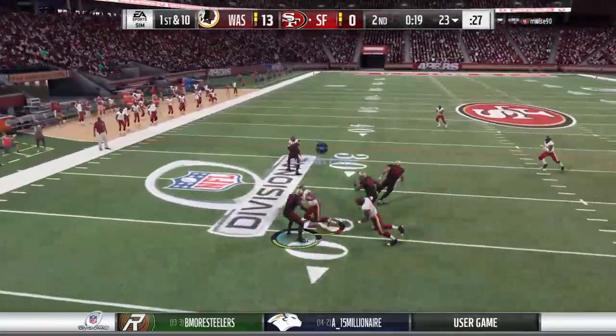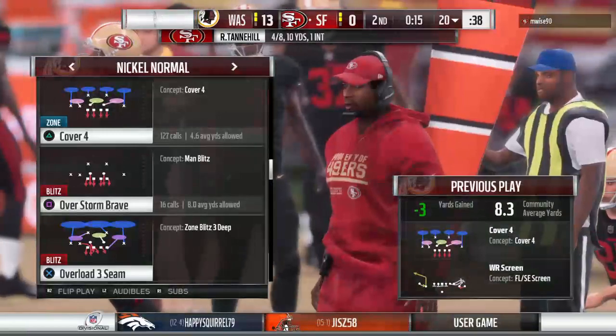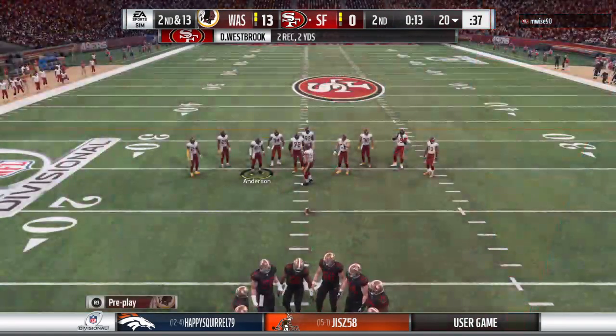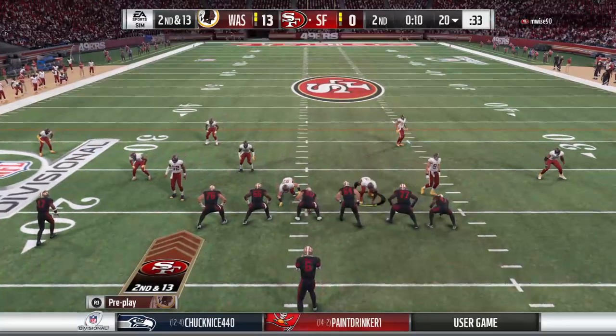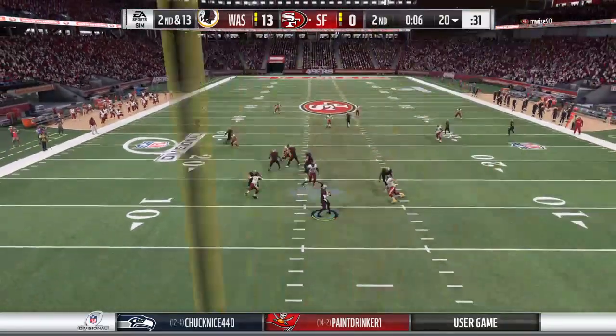They go back to the air here after the INT on the last drive. And he got blown up on that play. Back at the 20. That'll set him back with a loss of 3 on the play. And that'll make this a 2nd and 13. Out of the gun, Tannehill.